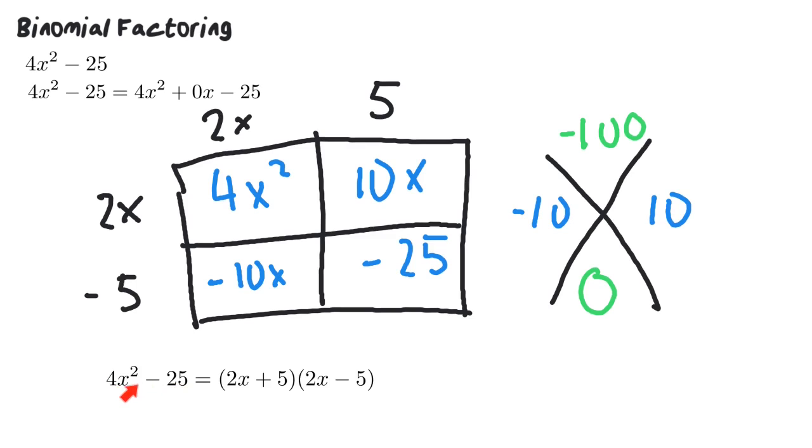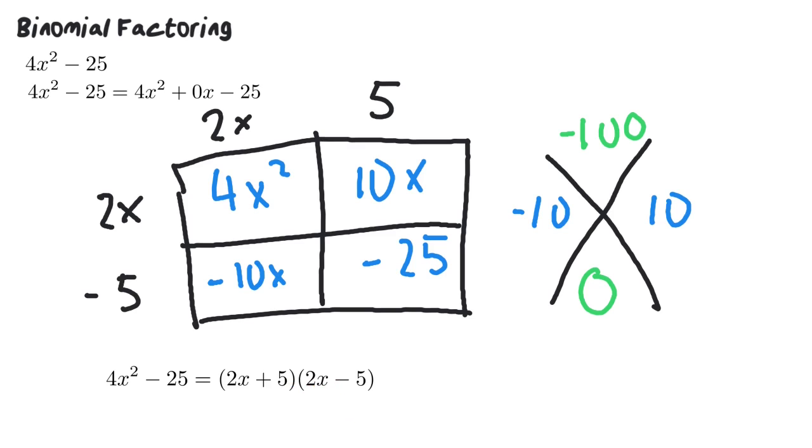So you might notice there's a pattern in these binomials. When you have two perfect squares that are subtracted, like this one is subtracted, we sometimes call that a difference of squares. You may hear that term coming up, a difference of squares. When it's a difference of squares, you notice this pattern, how it factors. 2x plus 5 and 2x minus 5. They're exactly the same factors, but one's a minus, one's a plus. And the terms that make up each factor are the square roots of what these terms are. So 4x squared is 2x times 2x, and so the first term in the factor is 2x. And then 25 is 5 times 5. The second term in each factor is 5. One's a plus, one's a minus.